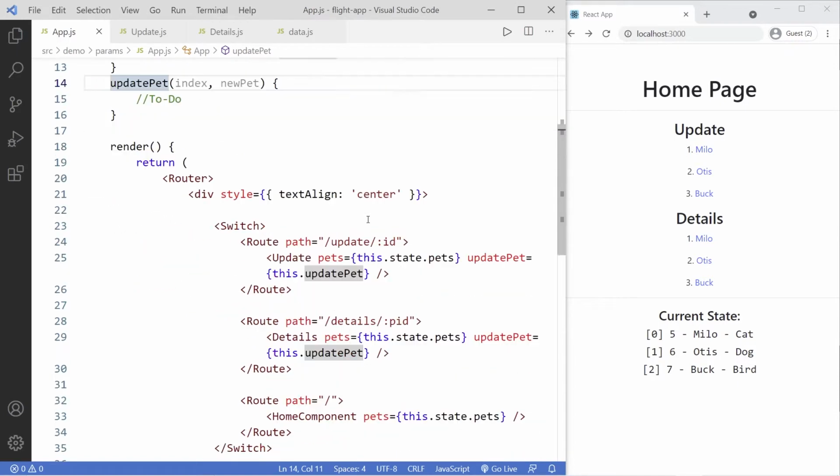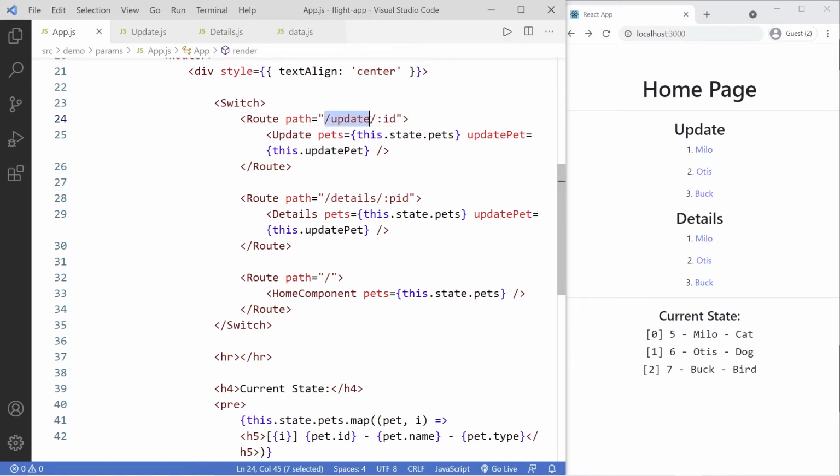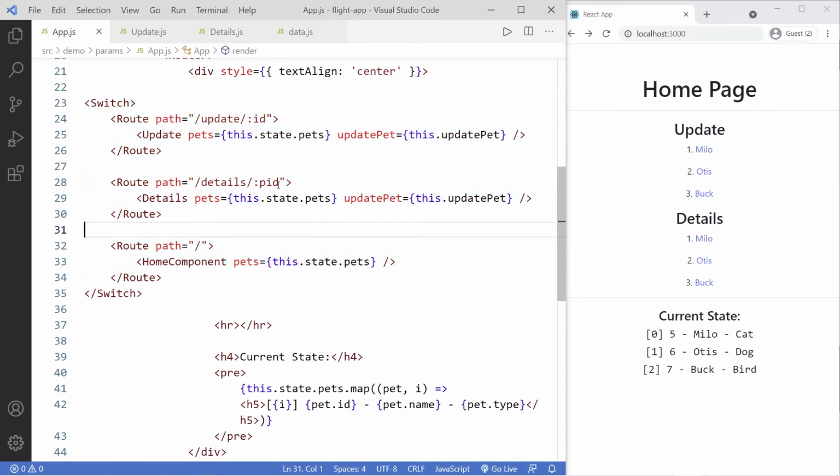And so down here is where the router is, right? My routes. One pattern is right here, update/:id. This is the ID field I need to access in the URL. This component is going to the details URL, and then I pass in a PID instead. So whatever you call it doesn't really matter. I just put two different IDs here so as not to mislead you that you must use an ID, right? It's just a parameter. Okay, it's a little bit hard to see, so I'm going to move this to the left. Do a Shift Tab or move my code to the far left to give us some room.